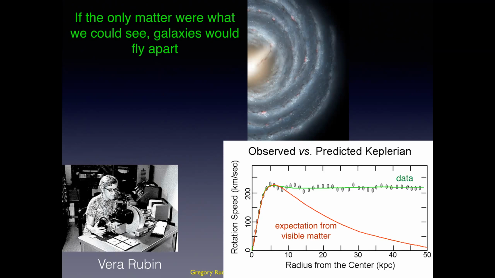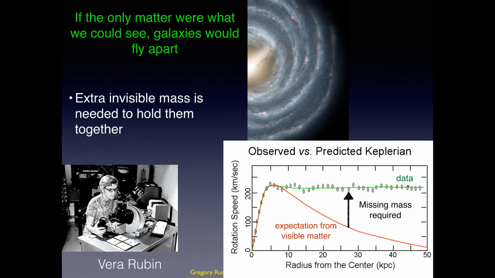And the implication of this was that missing mass is required. You need extra mass to hold all of that stuff together. Now, you could ask, well, if there's no stars all the way out here, what are you actually measuring? And what she was measuring was diffuse gas. And in fact, if you now go and measure in the radio with hydrogen gas at a wavelength of 21 centimeters, you can measure the velocities of this diffuse gas around the galaxy. It doesn't make up really any mass, but it serves as a kind of tracer particle we can use. That missing mass we now know as dark matter.